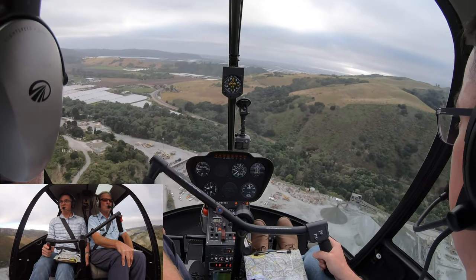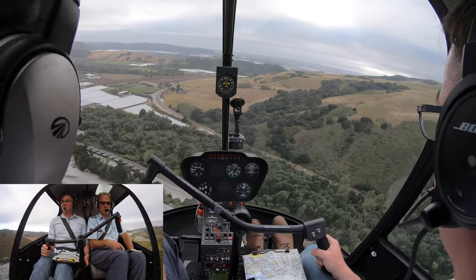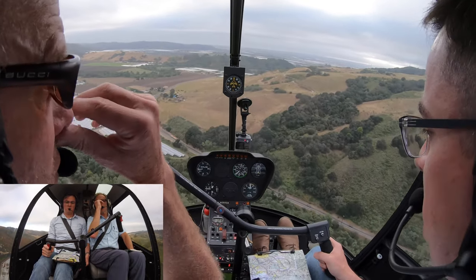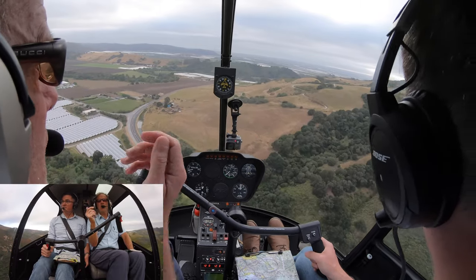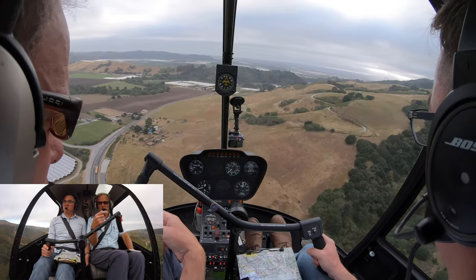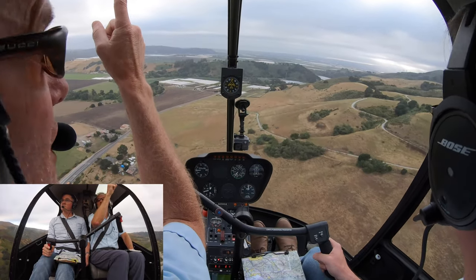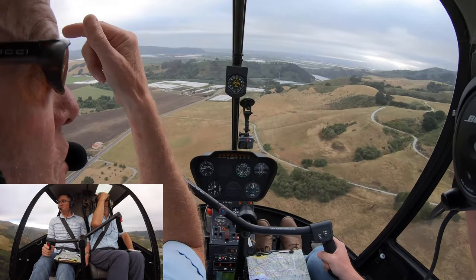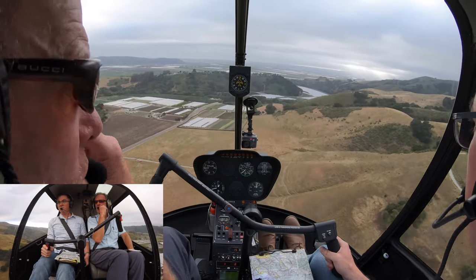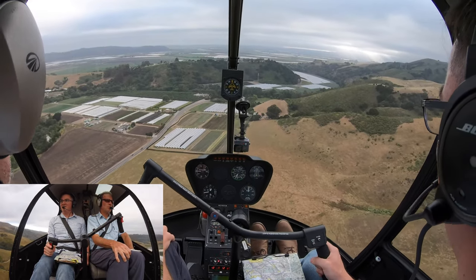All right. But right now we're in class golf because we're in the hard edge of the Watsonville. Outside here somewhere. So up to 1,200. So we're in golf, which means clear of clouds. Yep. And when we get in the Watsonville area, we have to be 700 clear of clouds. Above that, it's echo. If you get up to like 800 or 900 at Watsonville, now you have to be 500 below that cloud, you can't do it. So you don't want the examiner to fail you on something as simple as that, because you violated class echo. So anyway, don't be that guy.